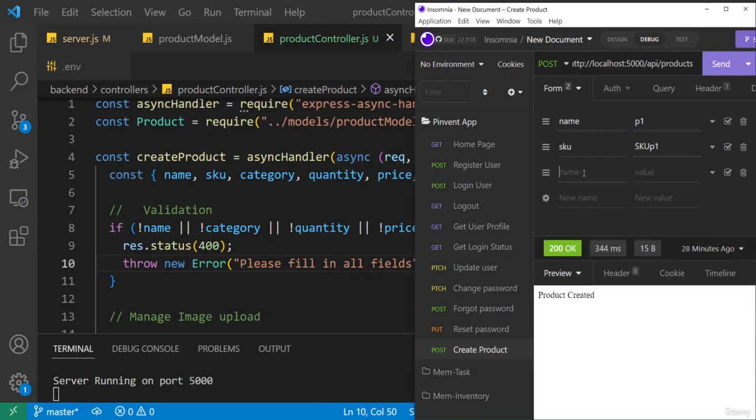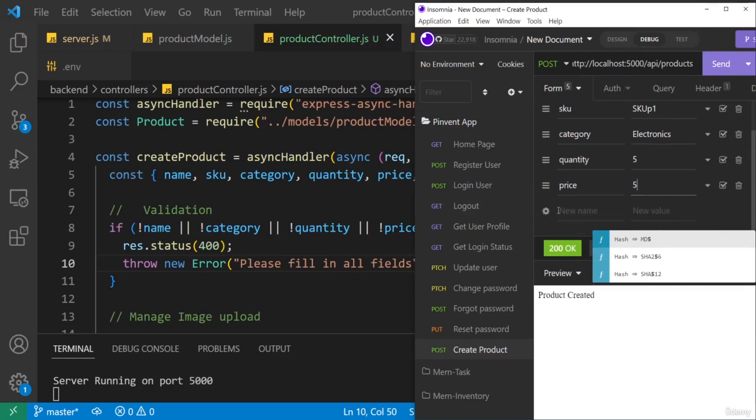Okay, then what else? Then the category, so let's just say electronics. Then quantity, let's say we have 5 of this in our inventory. Then what else? Price, and that is going to be set to maybe $5.